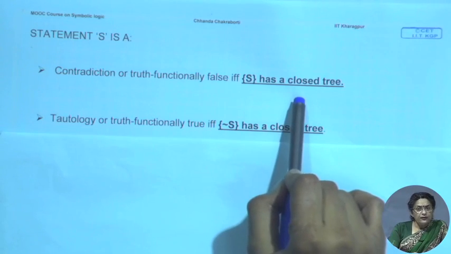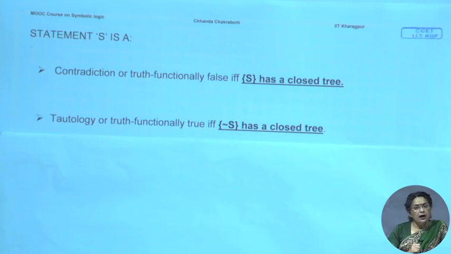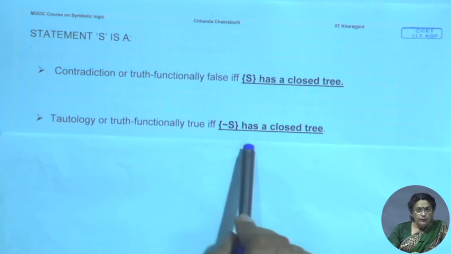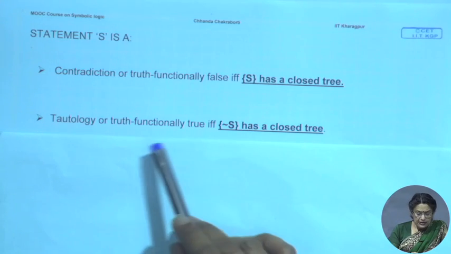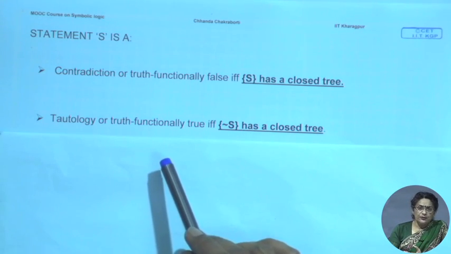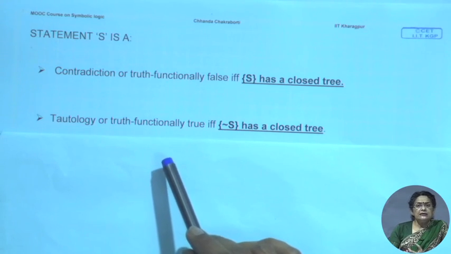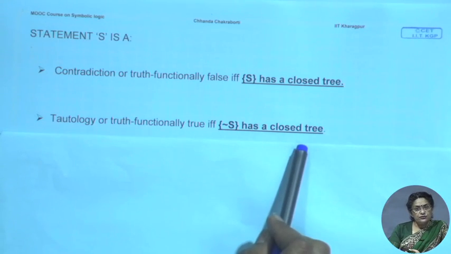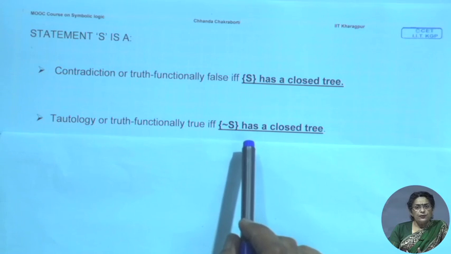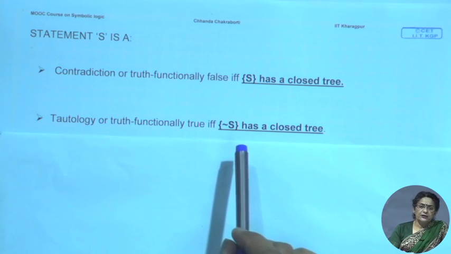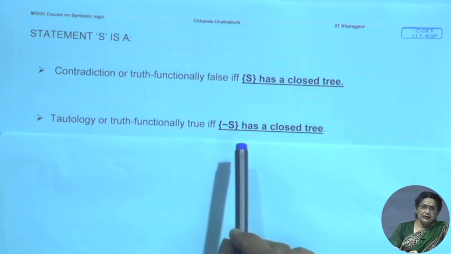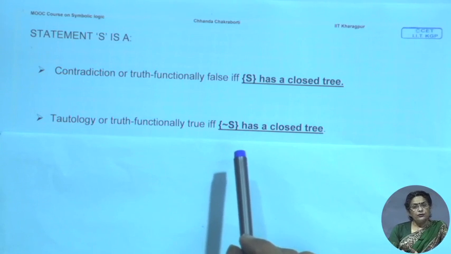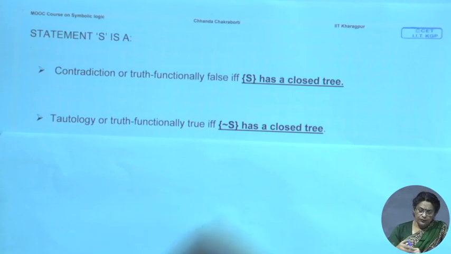And just now you have found out how to determine a contradiction. So, our modus operandi would be like this: take a proposition. If its negation results in a closed tree, the original proposition must be a tautology. So, that is an indirect proof. Why we cannot establish it directly, there is a lot of theoretical discussion in that, but we will not get into that, but try to understand the logic behind what we are doing.